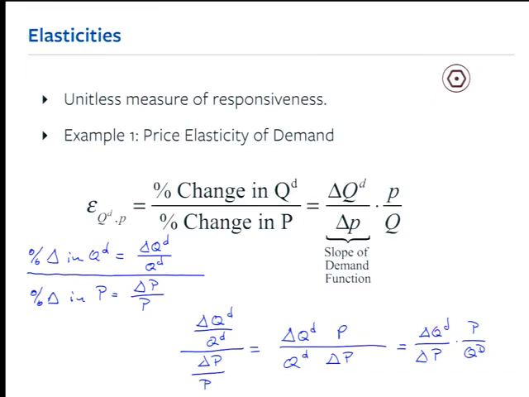So if you had a demand curve, what you could do is figure out what its slope is. We know that, right? You just figure out the slope of a straight line, and you multiply it for any price-quantity combination on that demand curve by the ratio of price over quantity. And we're going to practice that in a minute. So this elasticity, how price-responsive demand is, depends on 3 things. It depends on the slope of your demand curve, meaning how steep or how flat it is, and it depends on how big price and how big quantity is on that demand curve, where you are on that demand curve. So that's pretty exciting. We're going to deal with this in a second.